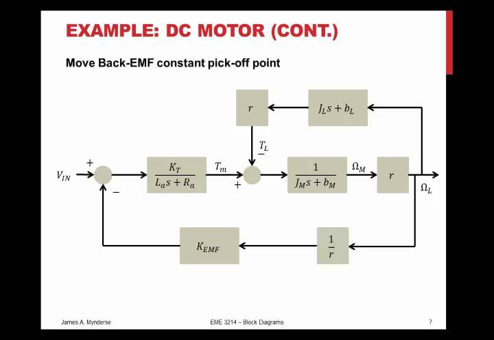Here's the starting point with the pickoff point there between the load mechanical side, or the armature mechanical side and the gear ratio R, and I'm just going to move it. Now when I move it, I have to introduce that one over R because what I said is that instead of pulling omega sub M down to back EMF constant, now I'm pulling omega sub L down, and omega sub L is R times omega sub M. So if I have R times it, I'm going to multiply by a one over R so I get back to what I had. But now, now that upper loop doesn't involve the pickoff point. The upper loop can now be closed.